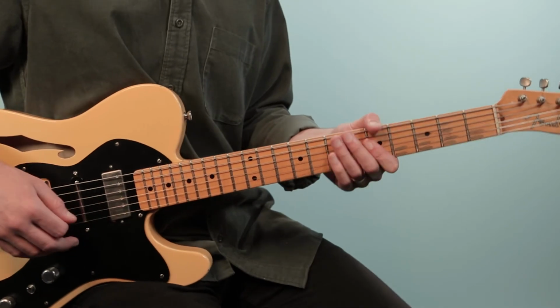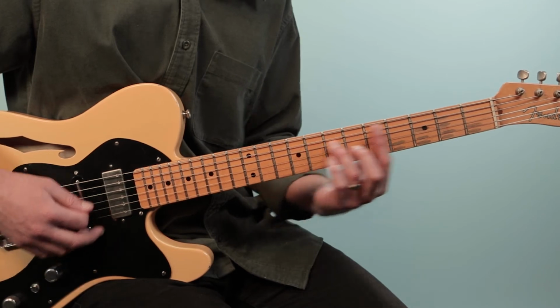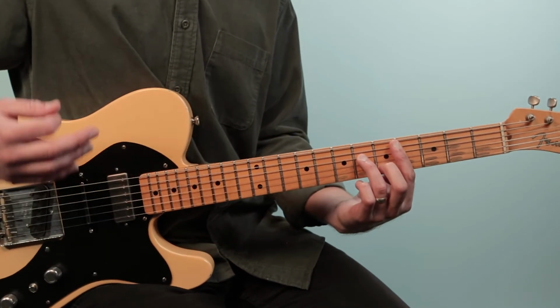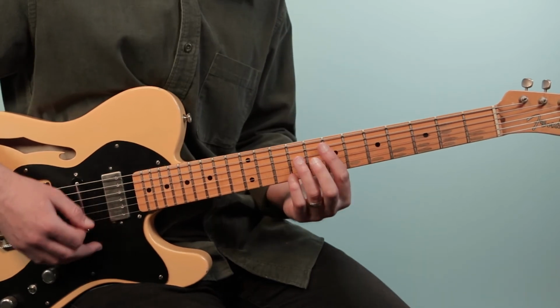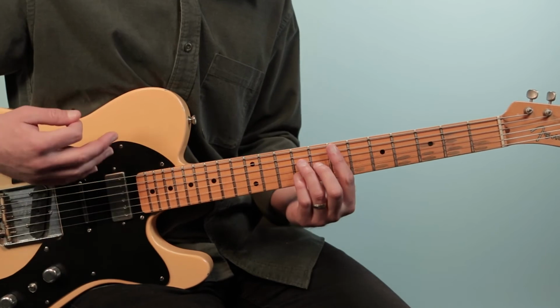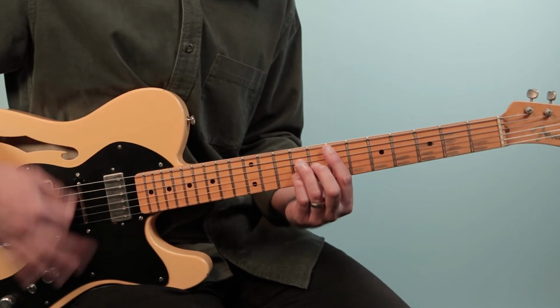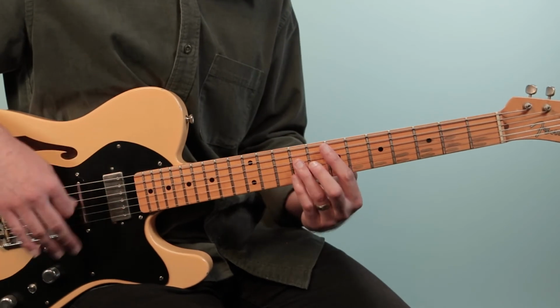Right, then we go to that interlude. So this chorus section here just moves between E major 7 and C sharp minor 7, just like the verse, but the chords are closer together. So instead of 2 bars per chord like we had in the verse, now we're gonna play 1 bar per chord. So that's 1, 2, 3, 4, switch. Just twice.